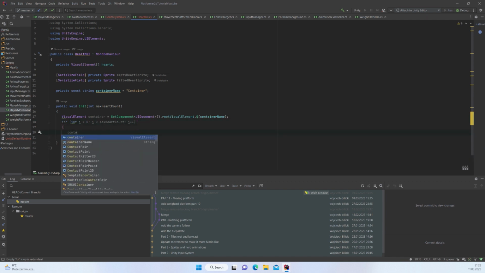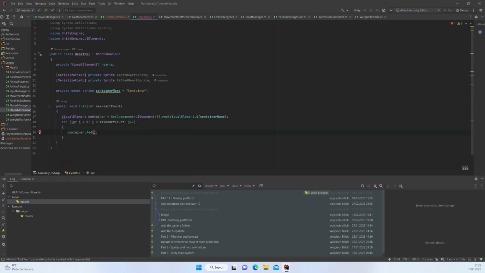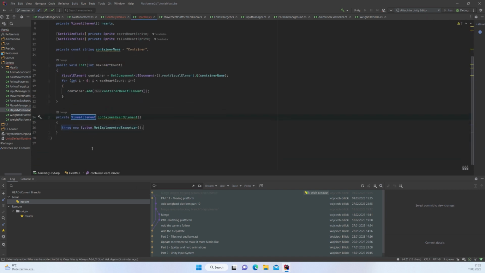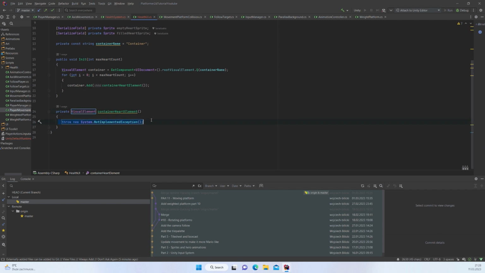And then I'm going to go container add, and here I'm going to create a new function, and I'm going to call this create heart element. Okay, let's create that function. It has to return a visual element so that we can add this to an array.